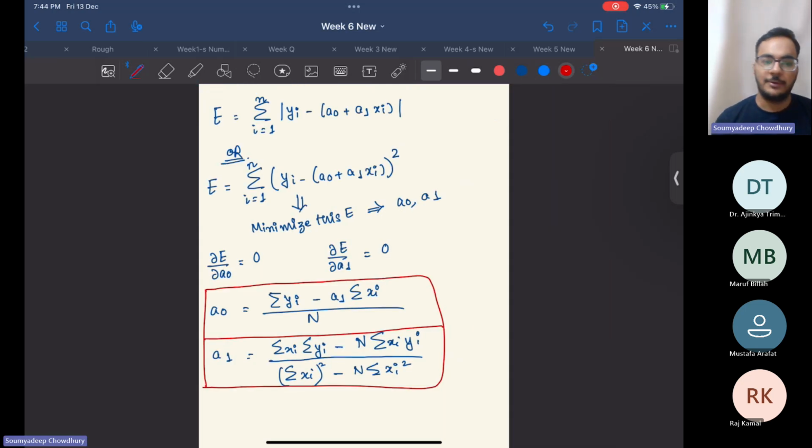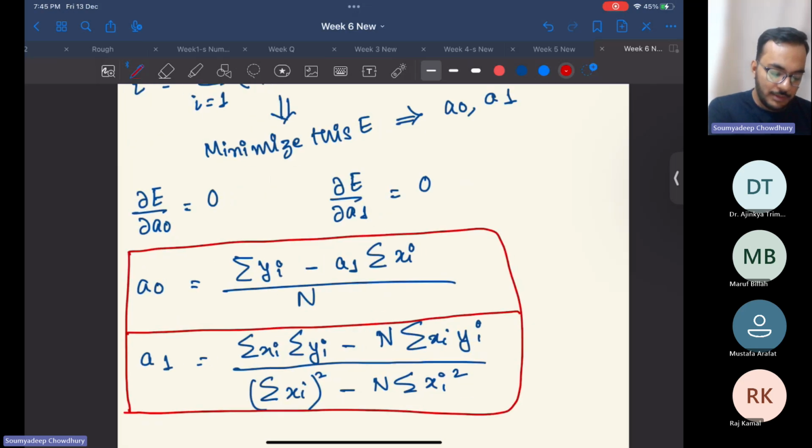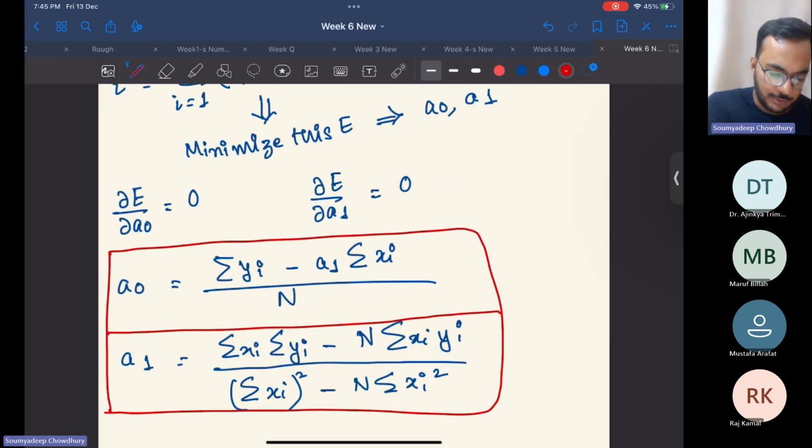So how do you achieve these formulas? This is the basic idea behind understanding this. What you do is you find out the error and you differentiate it with respect to the two coefficients and equate it to 0. Obviously, if we equate it to 0, we will get two values, right? One will be for maxima, the other for minima. Then we have to take the second derivative, and for minima, that second derivative has to be positive. That algebra we can do, and finally we will arrive at these two formulas for A0 and A1.